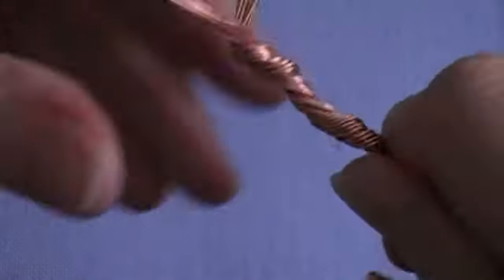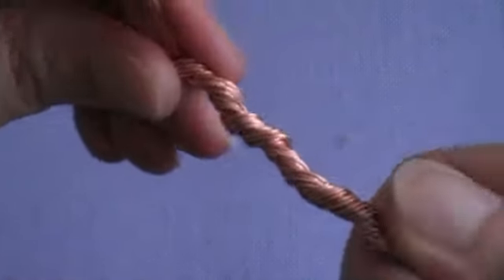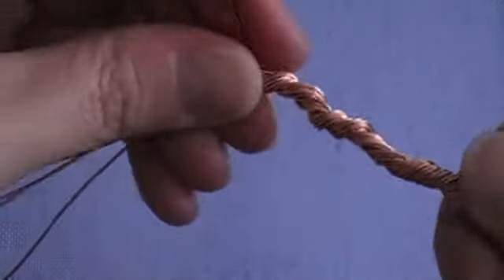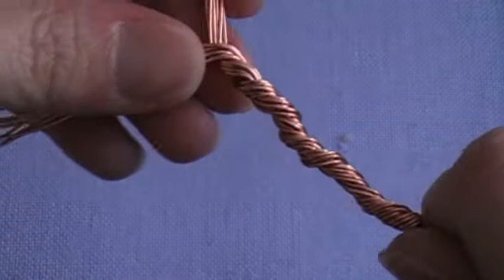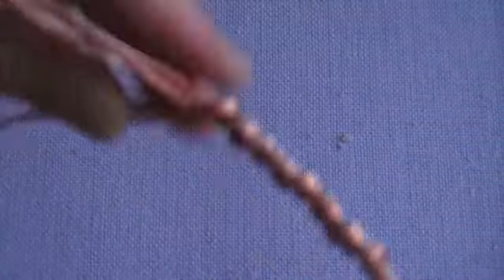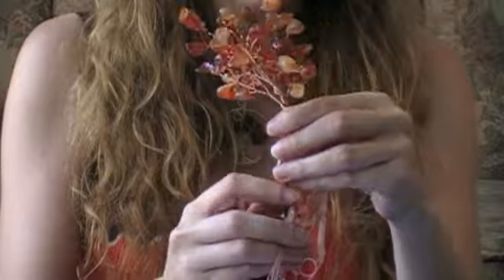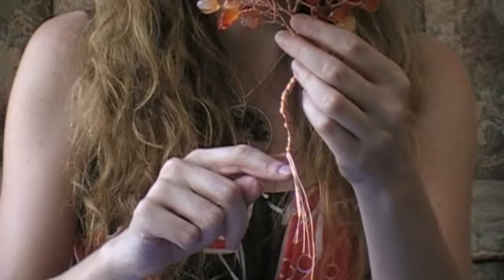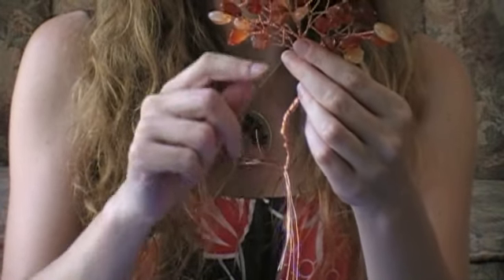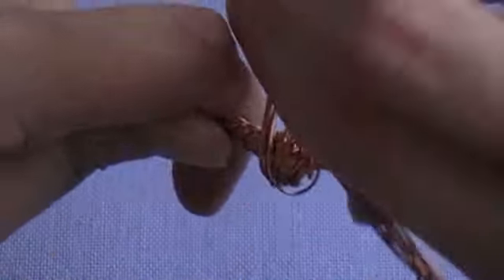As your tree trunk — while you're twisting, if you want to work on forming a tree trunk shape you can do that. It can be a little bit hard to twist the wire, so you might want to wear gloves if you're making a lot of these as it can hurt your fingers. Once you think you've got a good length for the tree trunk in proportion to the rest of your tree, take the remaining wire and twist it all up into a ball at the bottom.